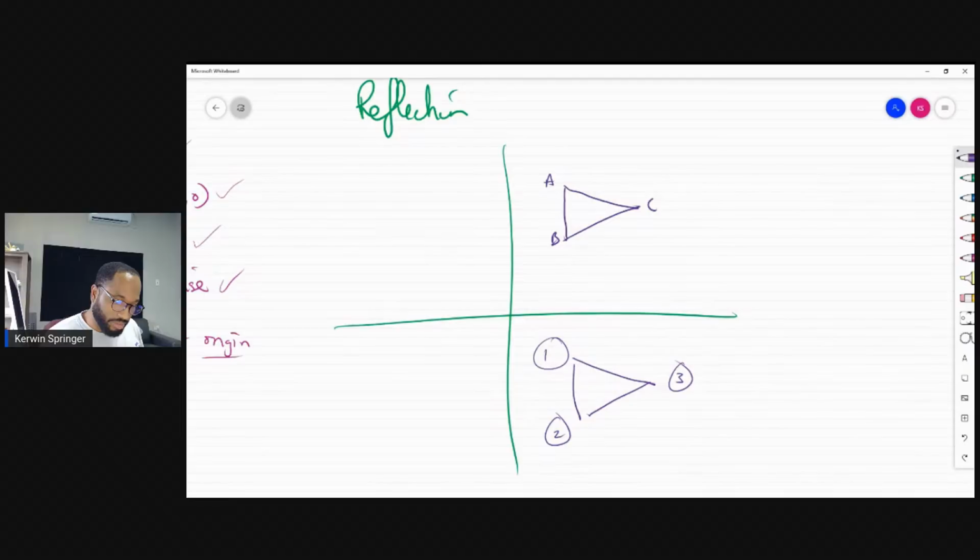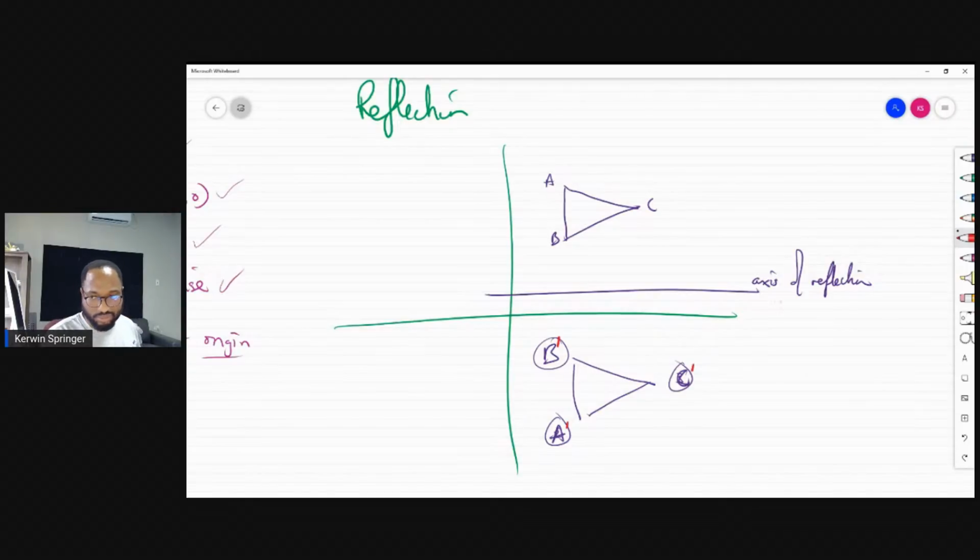So this one will be B and not A, because this one is close to, let's say this, actually this looks like the axis of reflection was about here. So this one will be A and this one will be C. Now, when they're doing these things in transformation, they like to give a little touch up on the top right there. So that's prime, not complement, prime: B prime, A prime, C prime.